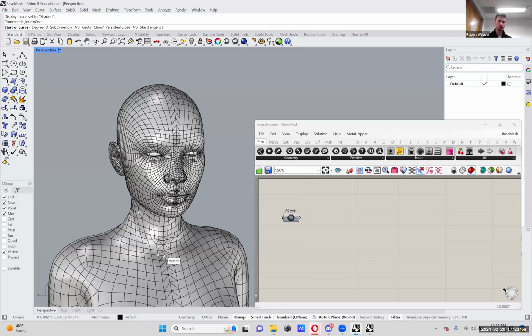And when we have this tool, we'll notice that as we hover over the character, just as I move the mouse, our point will start snapping to points on the mesh. If it's not snapping to the points on the mesh, it might be snapping to the grid plane 1,000 miles away just in the distance. It's hard to tell just because our screen is 2D. But it's very important that we can see it snapping to those points as we move around. If it's not doing that, then probably one of your options is turned off. So just make sure you have vertex turned on, so you can snap to mesh vertices.